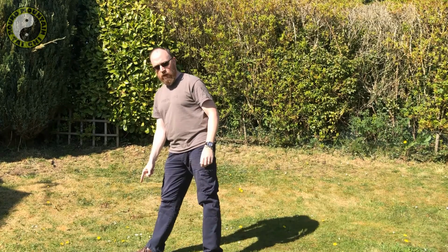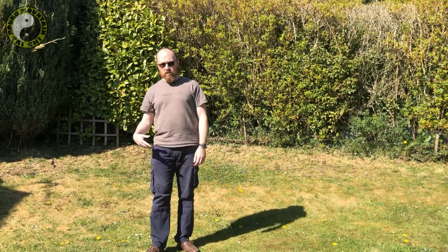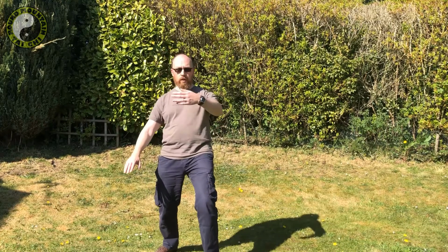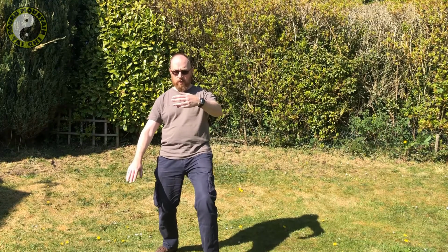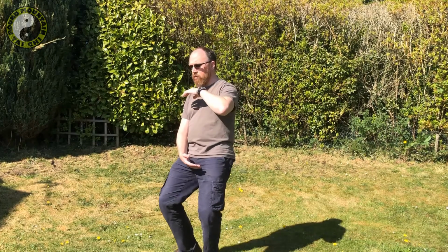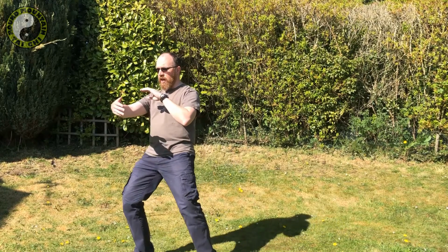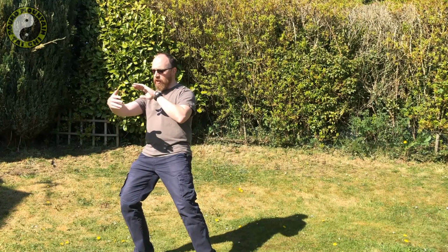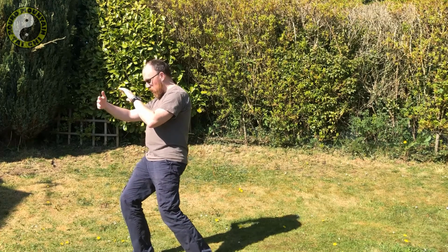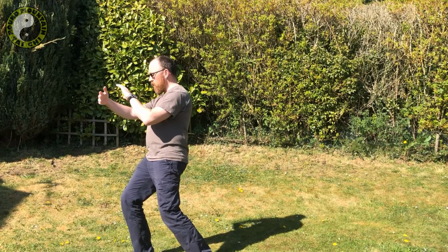Now it's important we never step too far into these front stances, for reasons that will come clear in the next lesson. Okay, so again, from ward off left, come forward, catch the moon. Turn the waist to the diagonal, take our small step, transferring the weight as the right hand rises, the left hand just tracks it like a radar. And you can turn into that posture there. You can just stand there for a while in the posture.